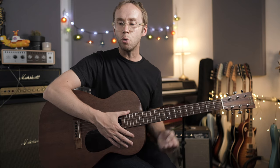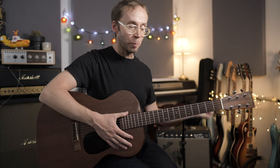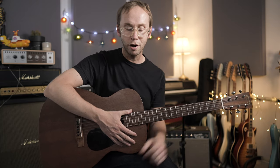I'm just recording the guitar today with my Royer ribbon microphone. It's an R121. Usually that just sits up on my guitar cab to record electric guitars, but it seems to work pretty well for acoustic guitars too. So that's my rig for today.